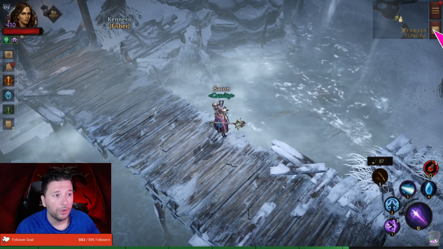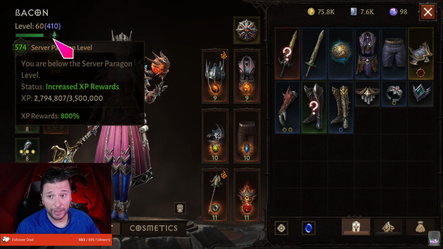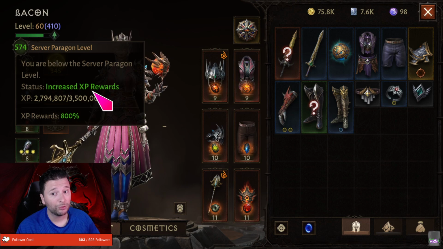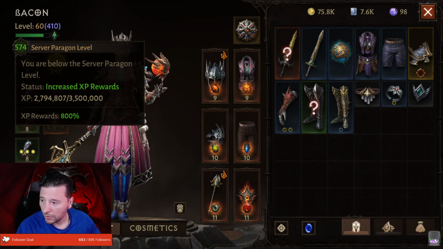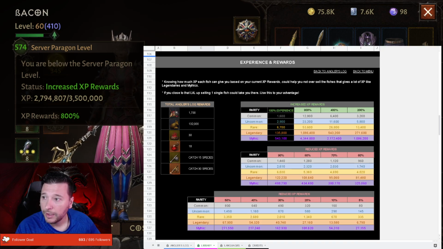Right now, the fishes give you experience based on your server paragon level, right? So if you have an increased XP reward by being extremely below the server paragon level, which I am on this alt character, I can gain up to 800% experience. Okay, so I'll give you guys an example of how the spreadsheet comes in handy. Let's use the mythic fish, for example, which is the most exciting thing that I find about this.